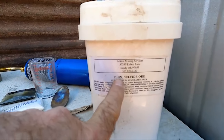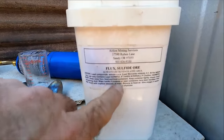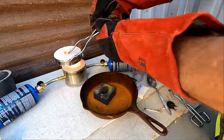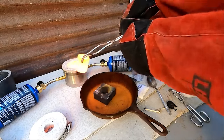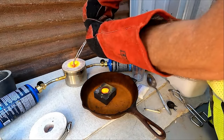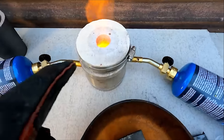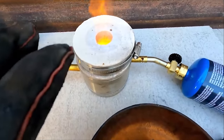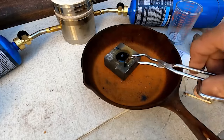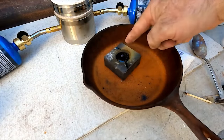Heat that cone mold up so you don't have thermal shock when you go to dump it in. They do make a flux for sulfide ore — we got this from Action Mining Services, they're a fantastic company that specializes in these types of fluxes. Did you see how that poured out like water? That's because I put the thinner in there. Always put your lid on and then turn these off and let it cool down slowly. If you leave the lid off it could get too cold too fast and start cracking and fracturing. Now you see where this is cracked and fractured — that's why you've got to be careful. Some guys like to put one of these over the top while it's cooling because that'll fracture and it's glass — you don't want to get that in your eye.